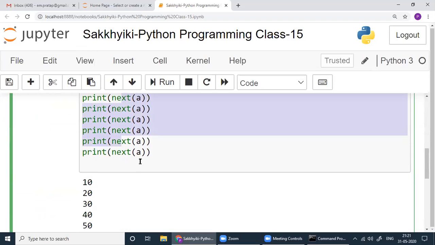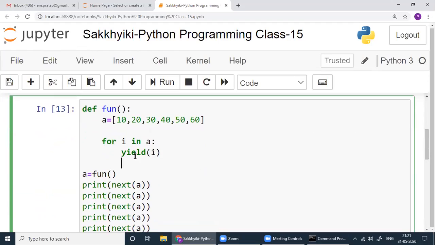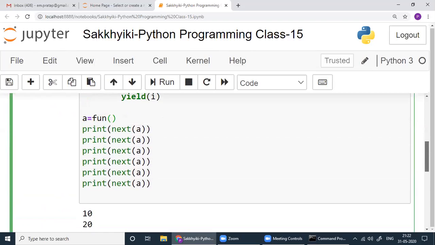Remember the keyword? It's a function with your print statement or return statement replaced by yield. This is the only thing you need to remember. So you get an iterator here. This A is an iterator. Now you can apply next method one by one. Then you can get all things.